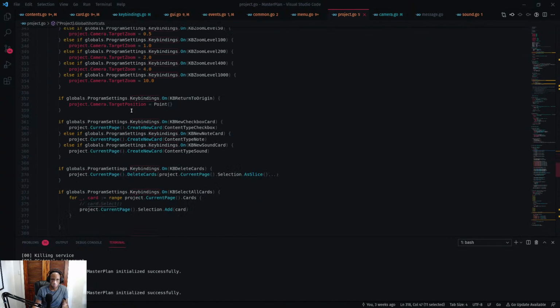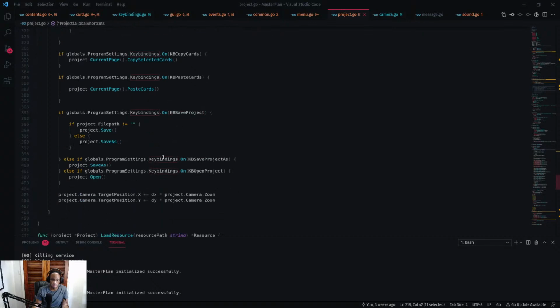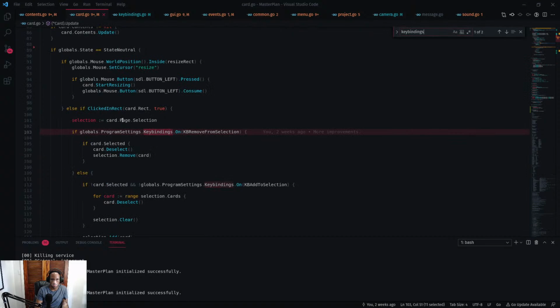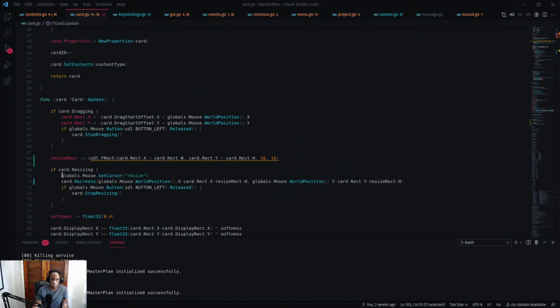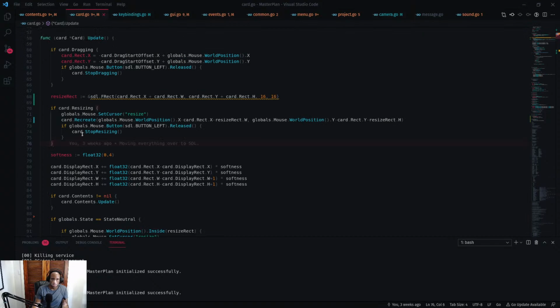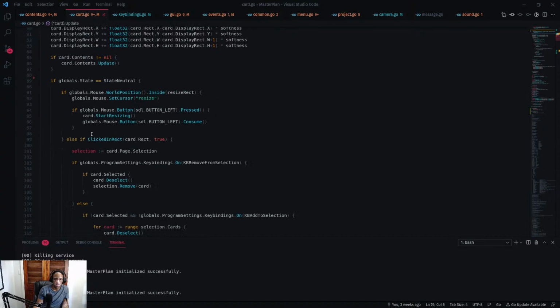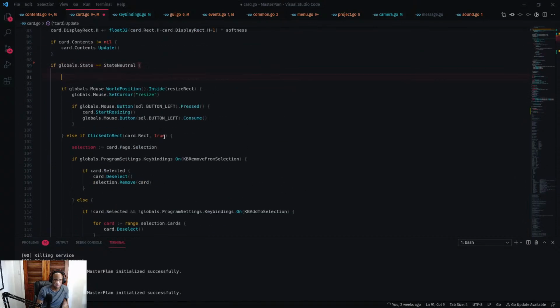Global shortcuts, okay. Although I guess that, let's see, keybinds. Okay, so it does handle its own key bindings. All right. Okay, so we'll just put it here.